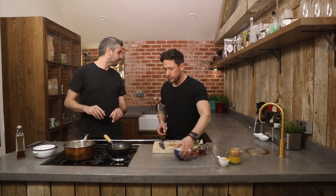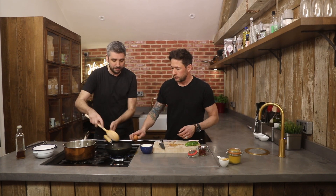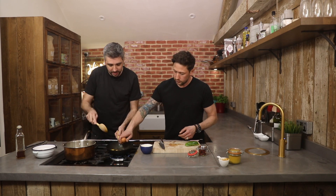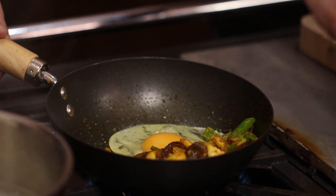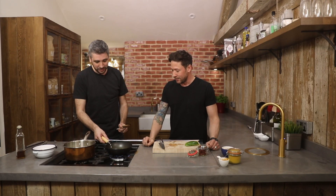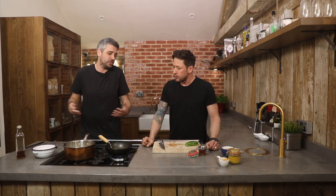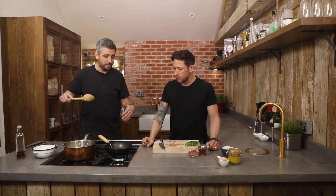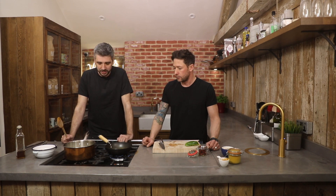And what we're going to do now is just break an egg in there. We're just going to push everything to the side — lovely egg cracking technique. Anyone thinks I can cook? So we're just going to wait till the egg's about 80% cooked, just like you're doing a normal fried egg. And then we just scramble it at the end and it gives nice little nuggets of egg throughout the dish.